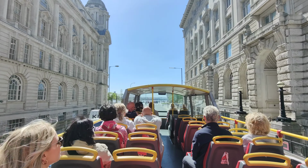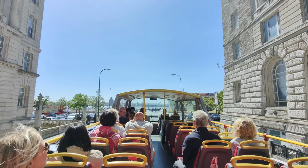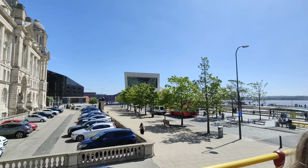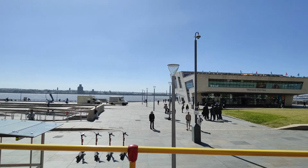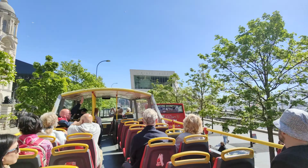Now, just in front of us as we get to the top, you can see statues of the Beatles. There are Beatles statues that have been there since 2015, put there to commemorate 50 years since the last time the Beatles played together in Liverpool. And beyond that is the ferry terminal. That is where the ferry across the Mersey goes from, which was of course made famous by Gerry and the Pacemakers with their 1964 international number one hit, Ferry Cross the Mersey. Now just in front of us you've got the Museum of Liverpool, which is the history of the city in one place. Please go in there if you get a chance, because it's completely free to do.